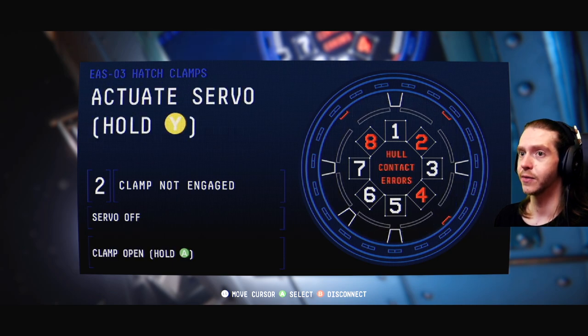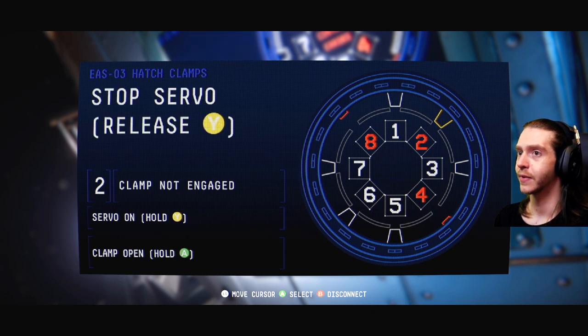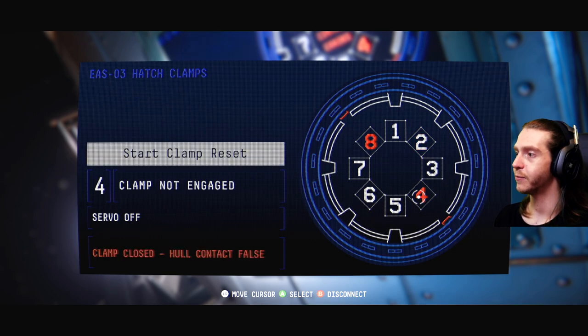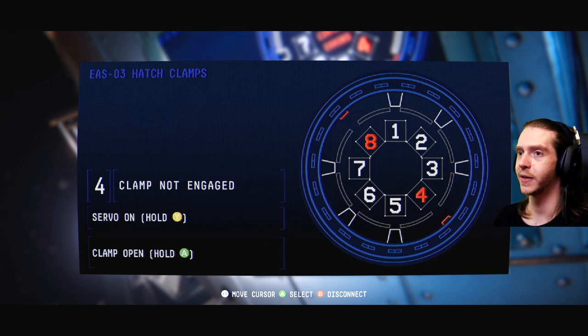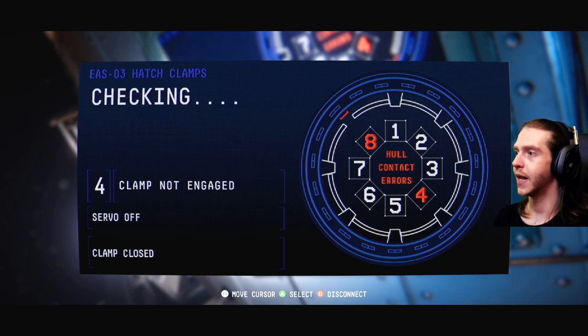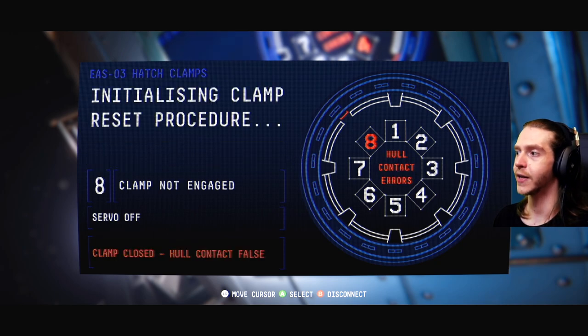And then press at the same time? Oh my god. Oh, okay. All right, fine. Start clamp reset, please. Initiate procedure. Go. I kind of like the idea of holding two buttons at once. I feel like I'm actually controlling a system here. Okay, and last one, number 8. Wonder if anything's gonna go wrong here.